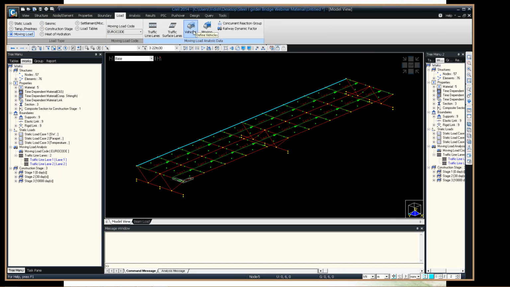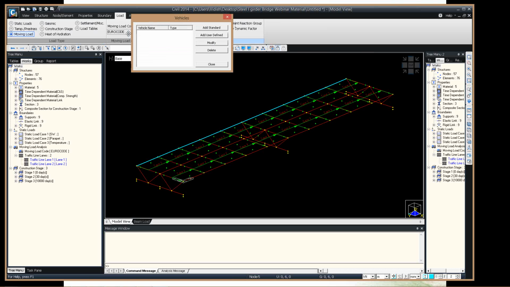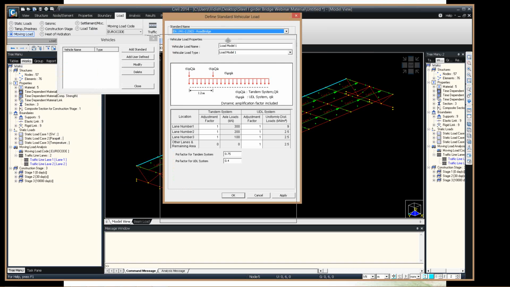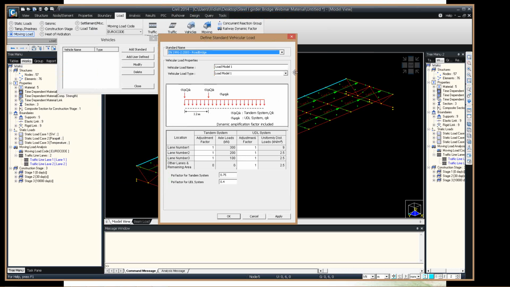Coming on over to the vehicles. So MIDAS Civil completely supports all the Eurocode load models. We have paid particular attention to the UK model currently, and we are working towards implementation of other annexes as well. Currently, MIDAS supports the recommended annex, the UK national annex. We have limited support for the Italian annex as well, and we are currently in the process of development for the Singapore annex.